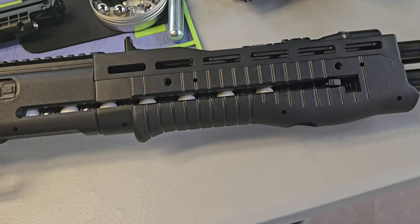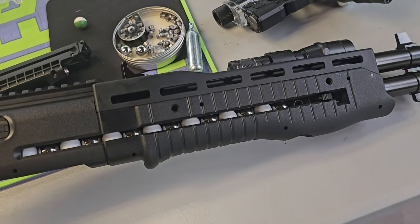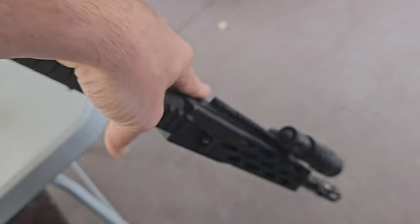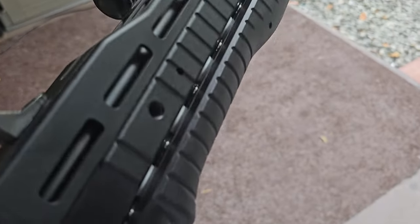Number two, if you fill it completely full of the chrome balls, it is so heavy it overpowers the spring and they will actually fall out. But if you mix it up like that, you're perfectly fine. But all chrome, they kind of roll right out. So, yeah. Good times.